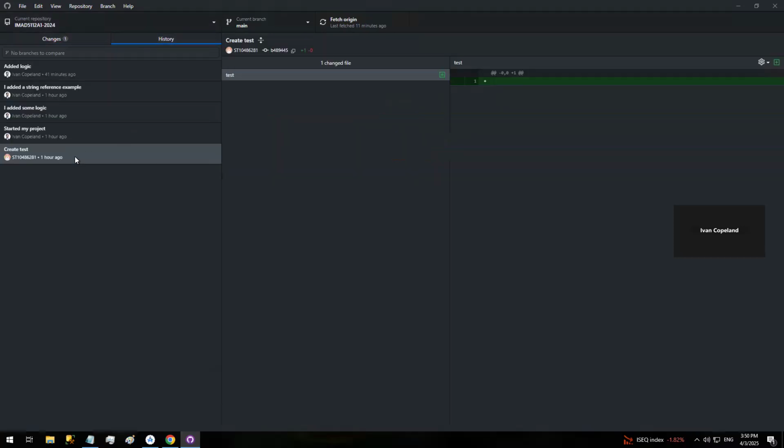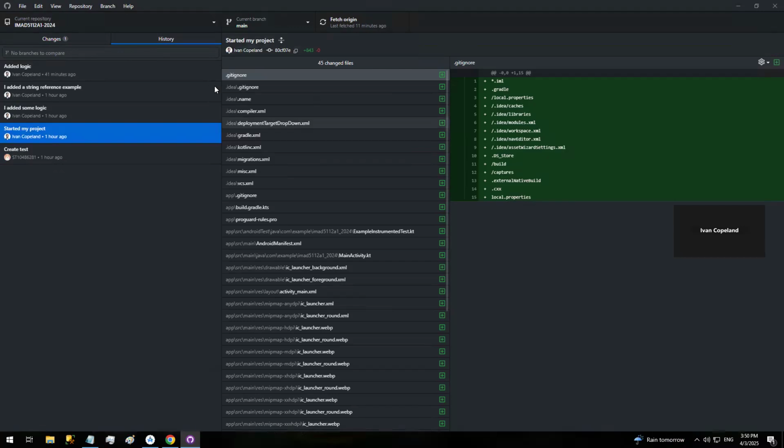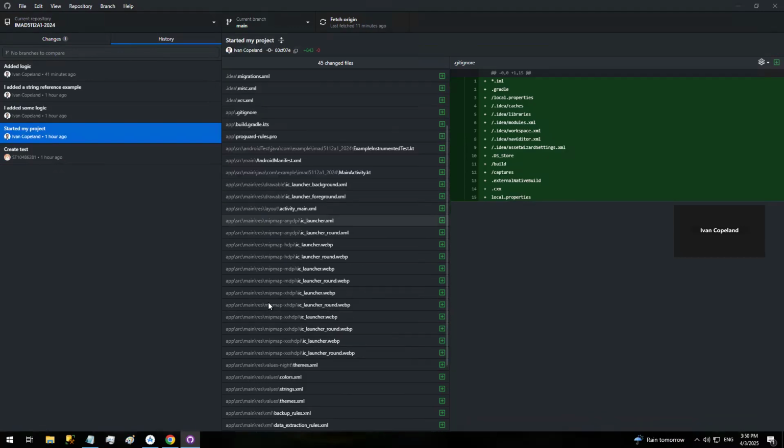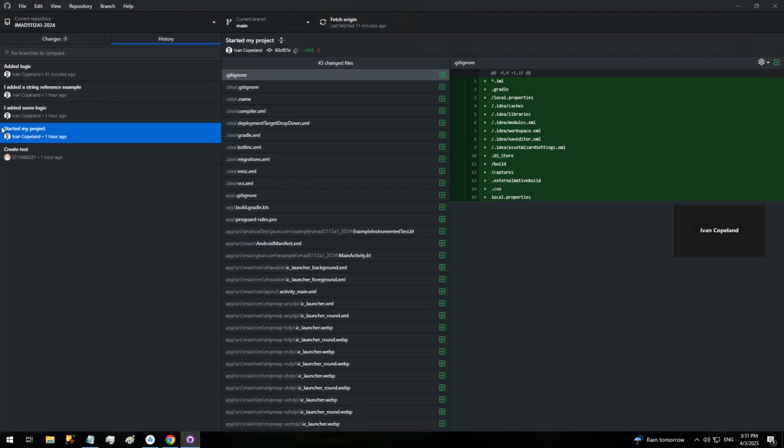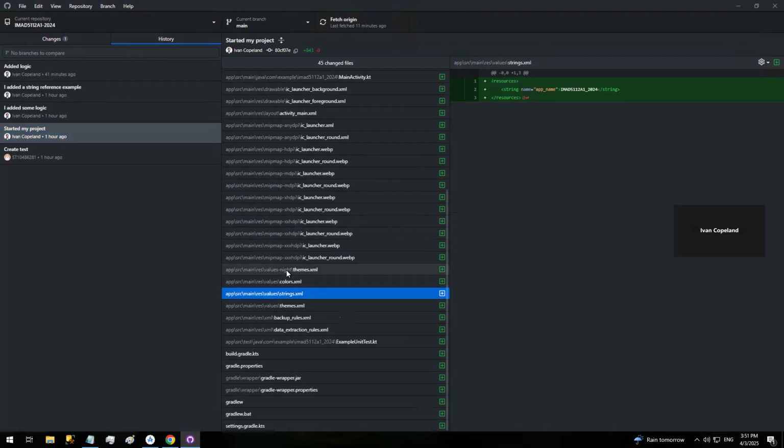It'll generate your files or whatever. So for instance, once you've generated the files, it'll show you this, but over here in changes. Once they all will be ticked by default, so that's fine. Then you're going to give it a message that correlates with that. So for instance, started my project is the name I give it. So started my project. Then you click commit to main. After you've clicked commit to main, you click push, which will be available here. Then it'll be available in your history that you've started the project with the name that you gave it, and all the changes will be here.